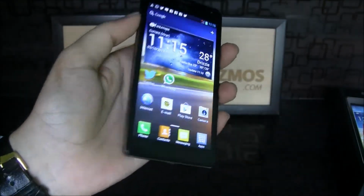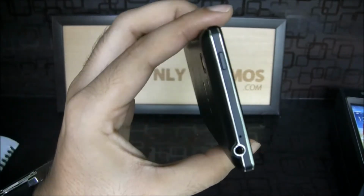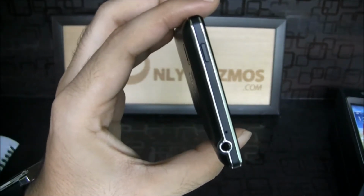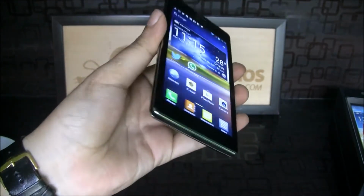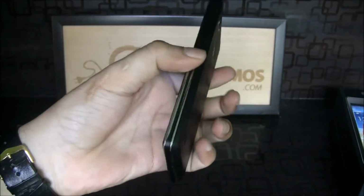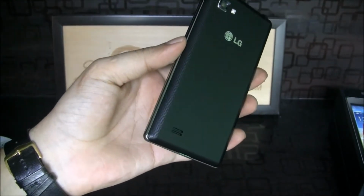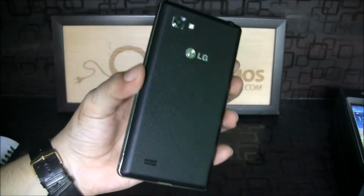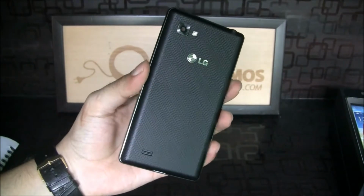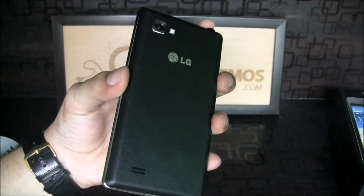The other thing that people liked about the handset is how good this device looks. A lot of people, as soon as they have seen the device, have appreciated how it looks pretty sleek and classy. At the same time, it has appealed to a lot of people, which personally I was pretty surprised at, because I did not find it that attractive. But then hey, what appeals to the masses is more important.